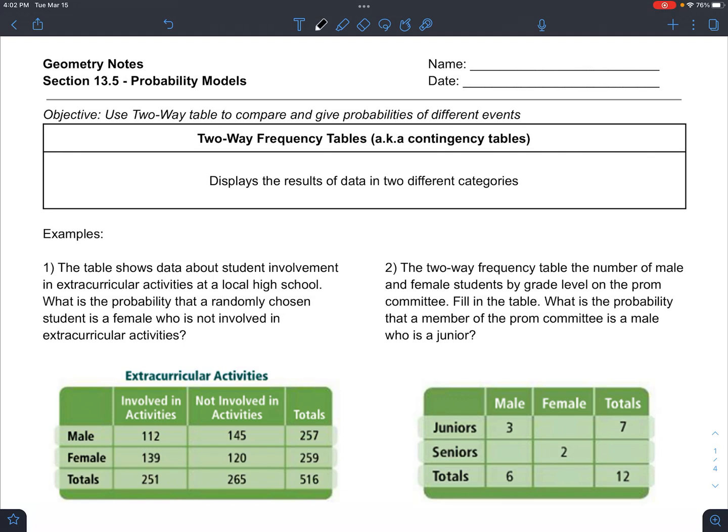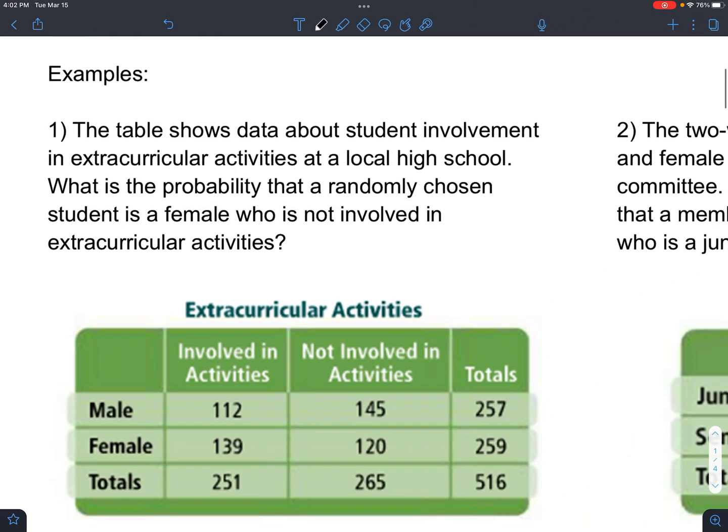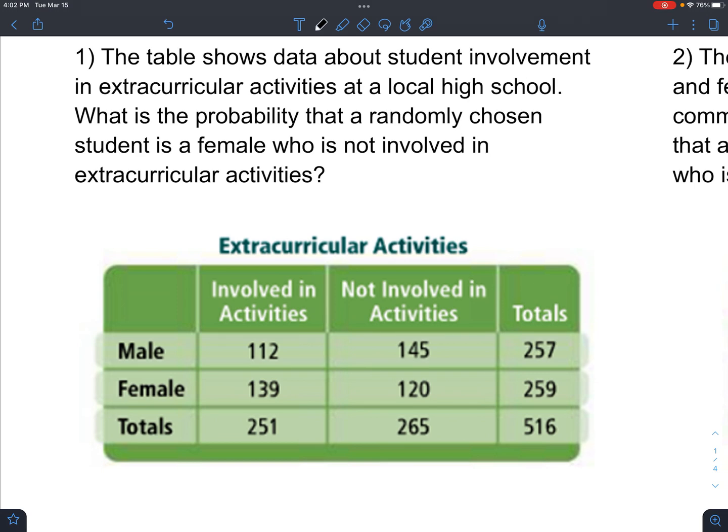Okay, let's spend some time talking about two-way frequency tables, which are a way to display data from two different categories. So, for example, this table shows whether students were involved or not involved in activities, and whether they were male or female. Every number tallies up each of those. For example, this one would be males who are not involved in activities. You see, I total through columns and through rows, and also a grand total is here.